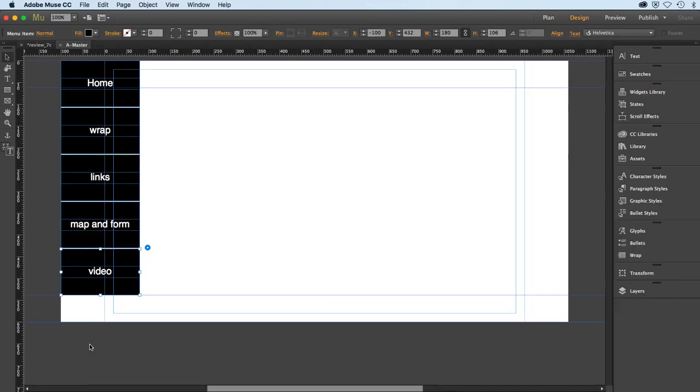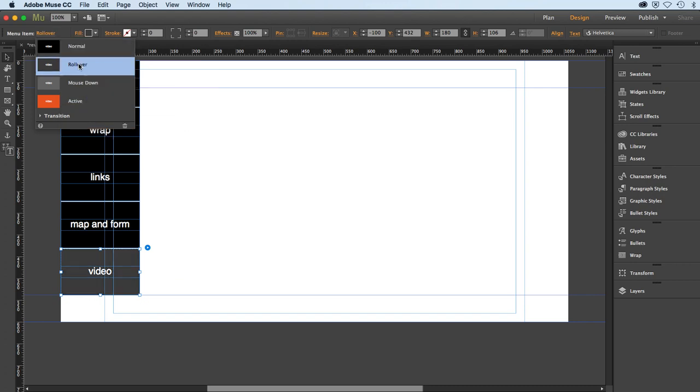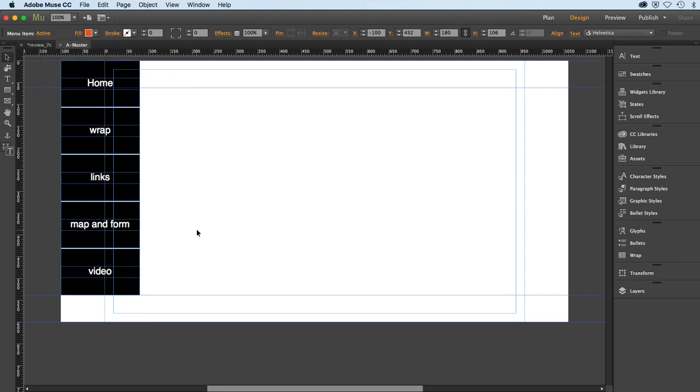So I'll just quickly pop mine open here. I do want you to do vertical navigation. Make it proportionally about the same as you see here. And I do want you to set the menu items in so much as I want to have the different states for normal, rollover, and active. In mine, I've created black for normal, dark gray for rollover, and orange for active. I'll let you choose the colors, but make the 3 colors distinct in your button states for your menu. And that again is inside of the master.